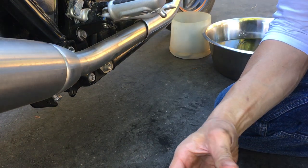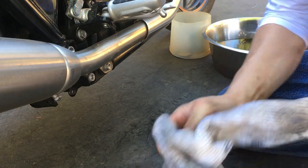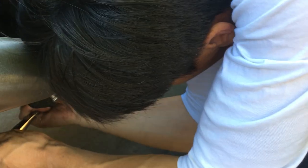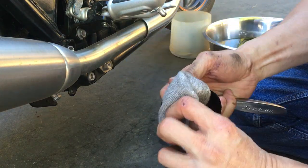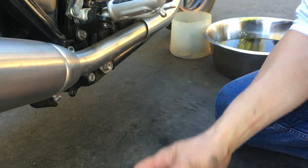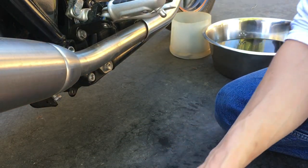Okay, let's see about this oil filter. Man, there's no way I could. I think that might be enough. Just kind of slowly. Yeah, I think that's enough. It could be that because this thing got all oily, it's just slipping. Because I swear this thing is meant for that size. I think that's enough. I believe I'm okay. So that's it. Okay, actually, no, that's not it.